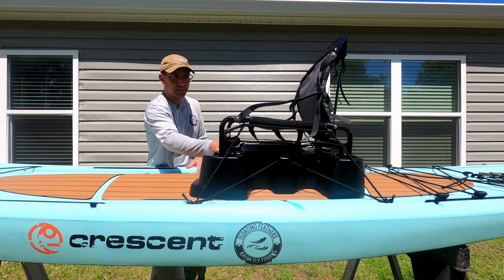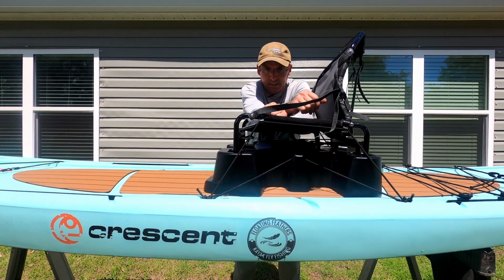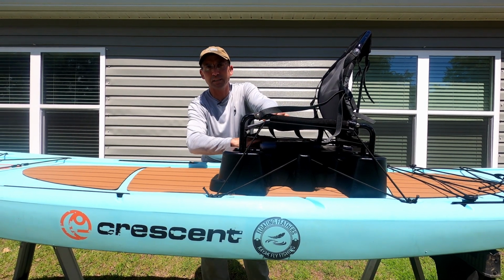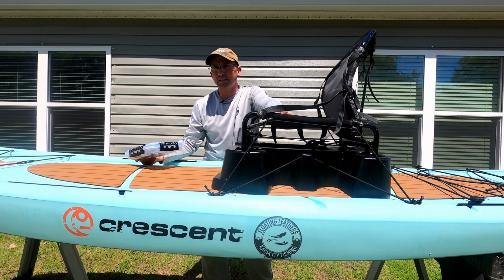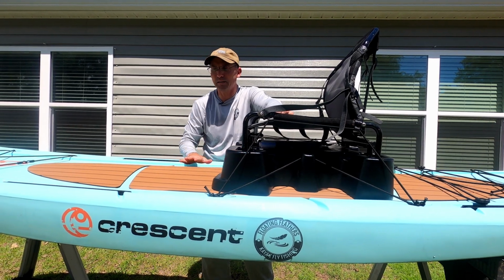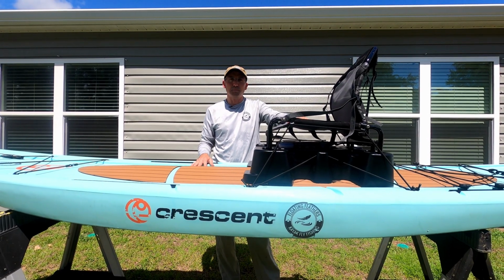It comes in and out really easy, and when you're sitting down, I can put as much weight on this as I want to, and it's not going to get enough slack in it to even hit those boxes. So even with your full body weight on it, you can still slide a box out, take out what you need, slide it back in. So there it is. That's the full install on a Crescent SUP Plus seat riser.